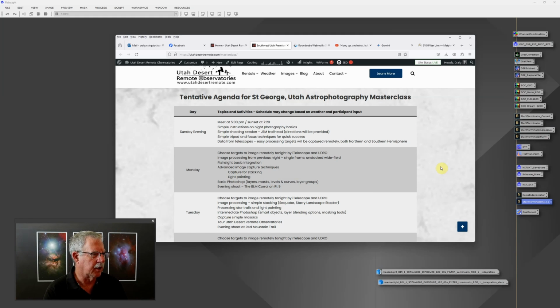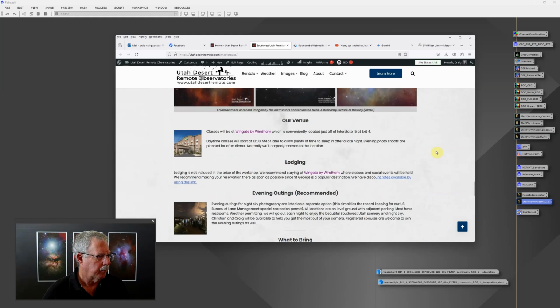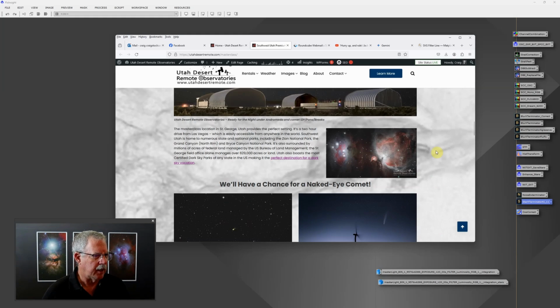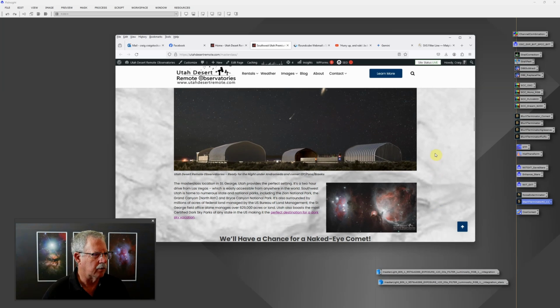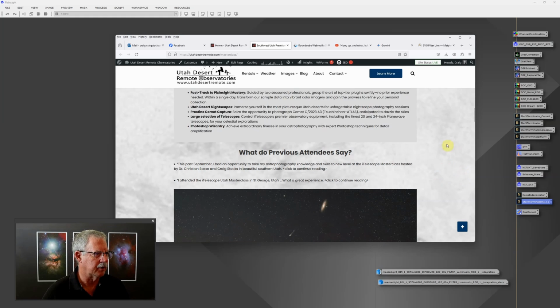So we'll be able to collect data each night, certainly weather permitting. If we don't collect data during the night, we have a lot of stockpiled data to work from. So we'll provide data to work from in the class. And in the evening, as a little bonus, we have permits to use the Bureau of Land Management's land around the St. George area. So we'll go out in the evening and do some night sky Milky Way photography, and then processing that will also be included in the daytime classes.